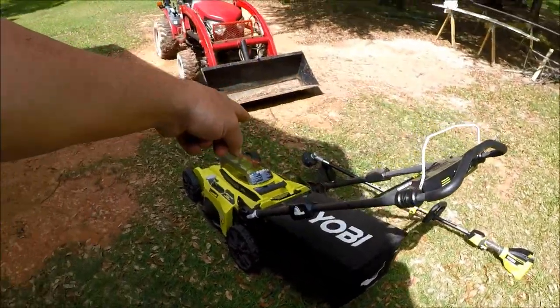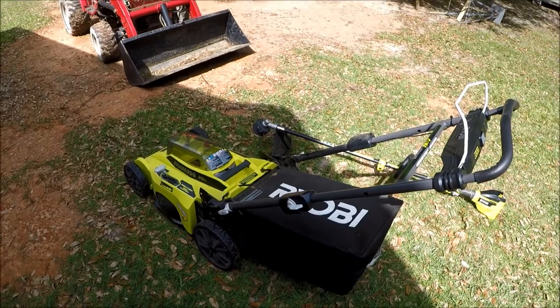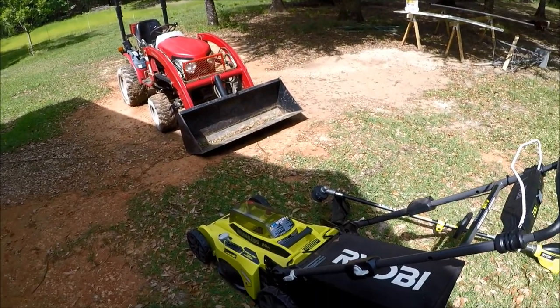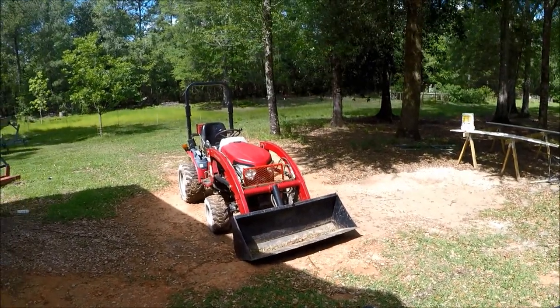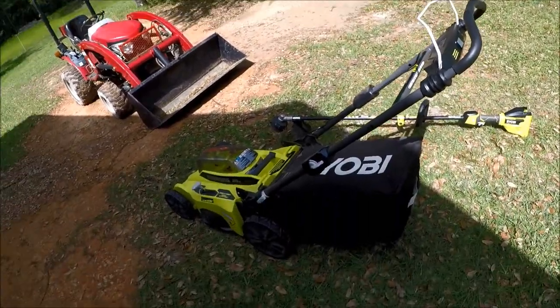I want to get the cultivator for that thing. There's a cultivator attachment you can put on there. Whoo, man, that'll save me a lot of time in the gardens. Oh man, can't wait to do that. All right, y'all.